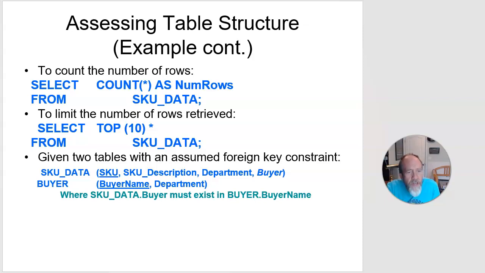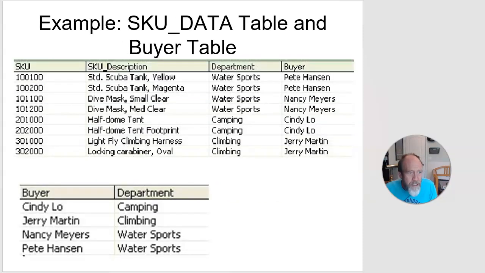Now, in this case, you've got that set of data there. You've got basically what looks like to be a foreign key constraint, because you need to have that buyer that goes in the buyer table that goes with the SKU data table. All right, well, pretty simple example, but what can you do to see? We've got what? We can count them here. I didn't do a count star, but you got 1, 2, 3, 4, 5, 6, 7, 8. You got 8 pieces of data here in one table and 4 in another. What if there were 500,000 of them?